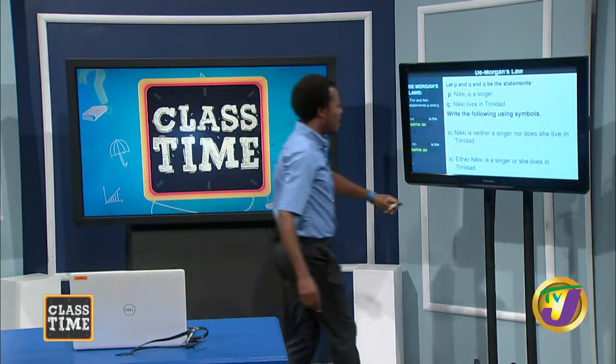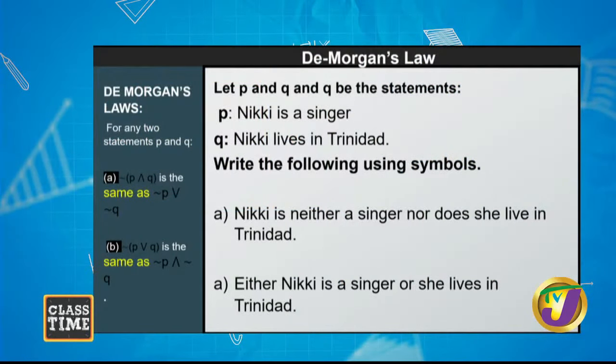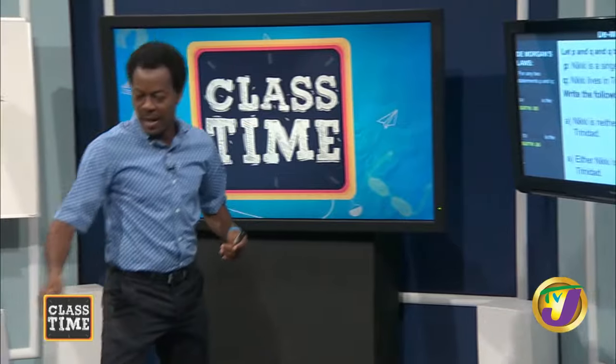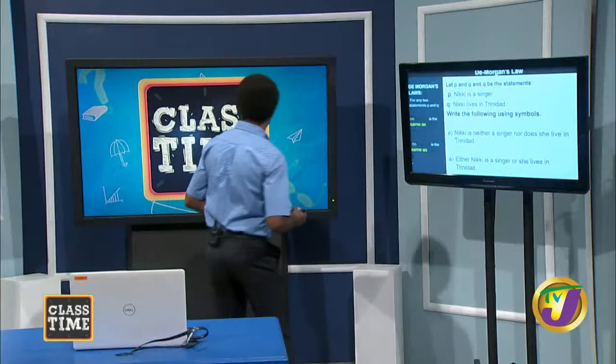Key things we need to identify. It says Nikki is neither. Neither a singer means she's not a singer. So if she's not a singer, you hear the word not, it comes back to the word what? Negation. So she's not a singer, nor does she live in Trinidad. Nor means she doesn't live in Trinidad. So what's our statement for that? Let me write it here.